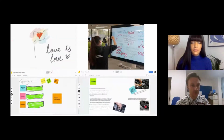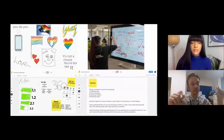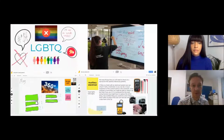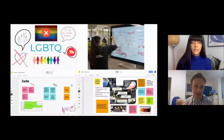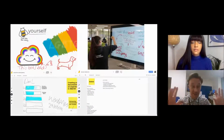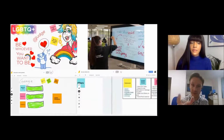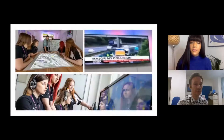So here we see some students monitoring their progress with coloured in progress bars, so they can collaborate in real time on Jamboard, one of the tools we use, to actually show their progress, to annotate their work and update us on their projects with post-its and images. In the bottom right-hand corner, we can see some automotive students who highlighted key issues with a service collaboratively together at the same time in this Jamboard. Wonderful way for them to work as a team to actually highlight the key points. These tools and this technology is available to all of our students.